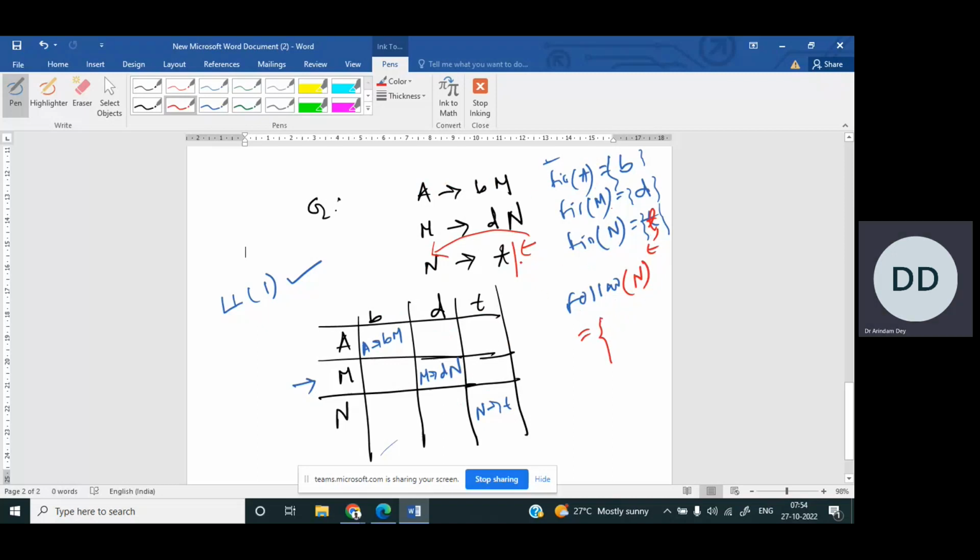But now assume the follow of that non-terminal contains the values B and D, for example. That means for capital N follow, two entries will be there corresponding to values B and D. So some entries will be there corresponding to B and D, and those entries are marked as N to epsilon, N to epsilon. That is a standard format.